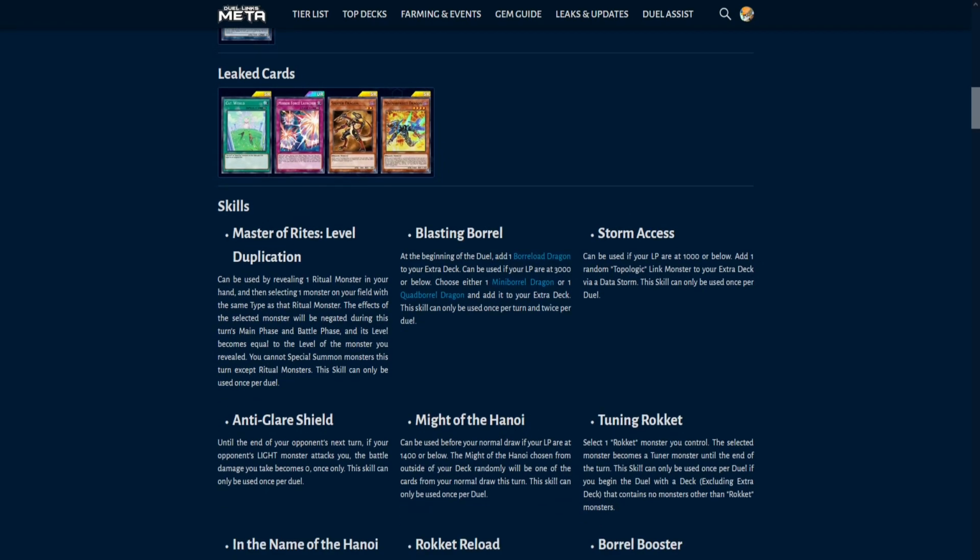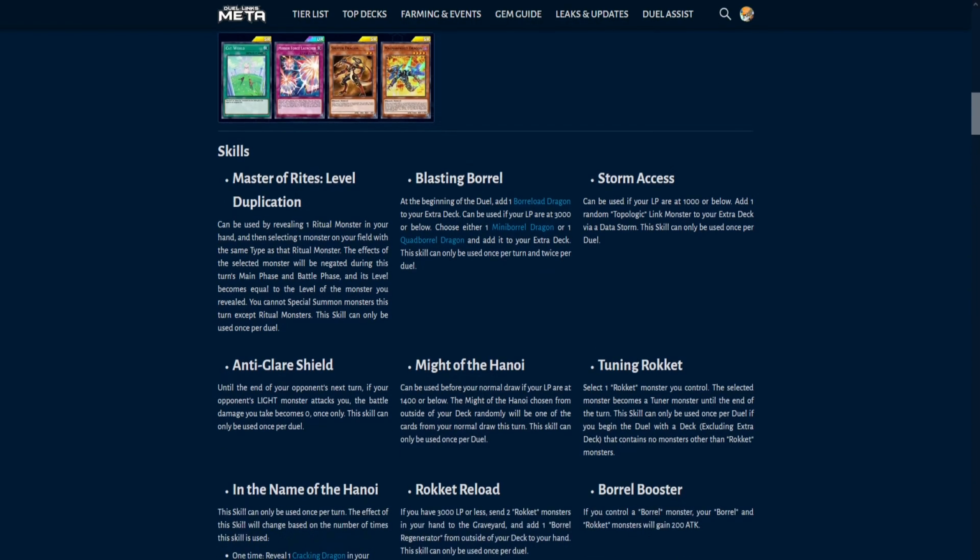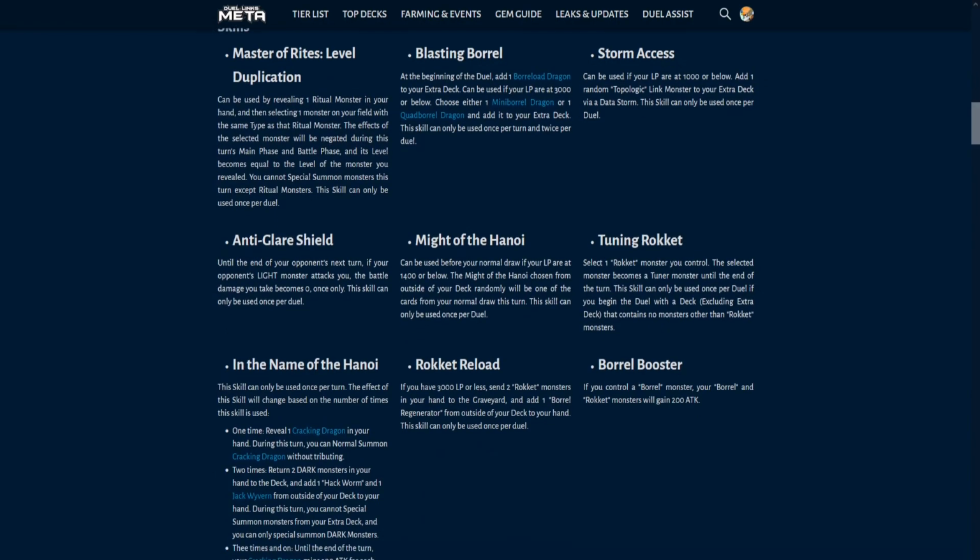Might of the Annoy is so funny. The Might of the Annoy, chosen from outside your deck randomly, will be one of the cards from your normal draw this turn. What does it mean? It's so cryptic, dude! What's the Might of the Annoy? Well, one of the cards from my normal draw? So I draw several cards this turn? What does it mean? Tuning Rocket. Yeah, whatever. In the name of Annoy.